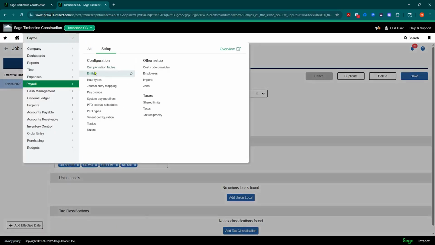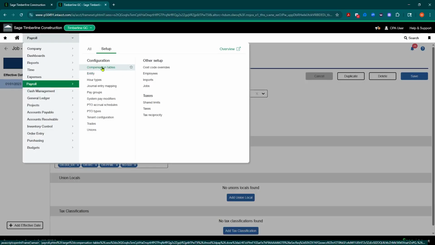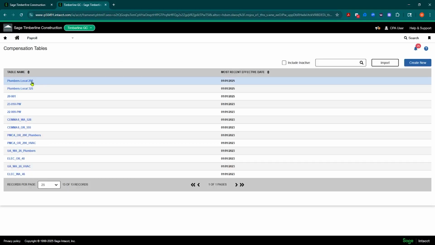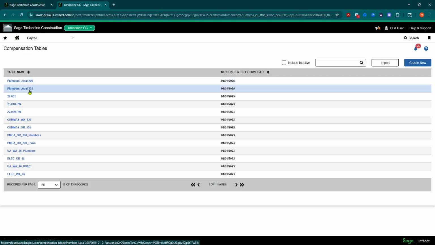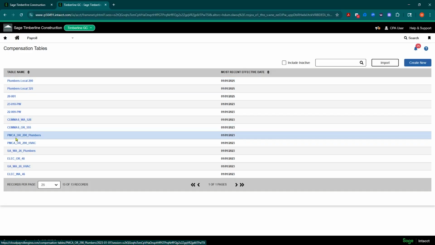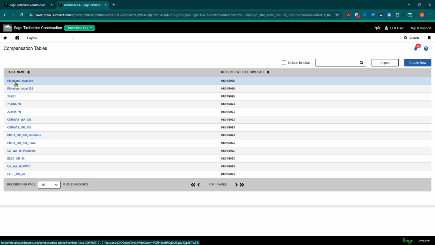Next up would be our union setup in our compensation table. So again, we have our trades and levels set up for the unions. So in this case, you would come in and create a compensation table, but usually you'd label it something like this. Keep a consistent labeling scheme so it's neatly stored, whether you're doing something like this. I think this is a little overkill here with these underscores and stuff like that. I like this type of method right here where it's, hey, here's the plumbers table, and it's for local 290, plumbers, local 325, plumbers, and you just laborers this, carpenters this, whatever you have, use that as your description.